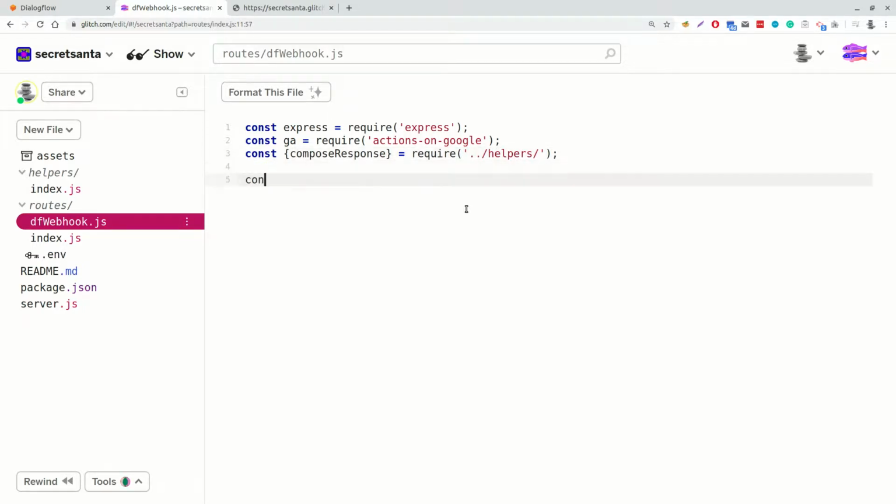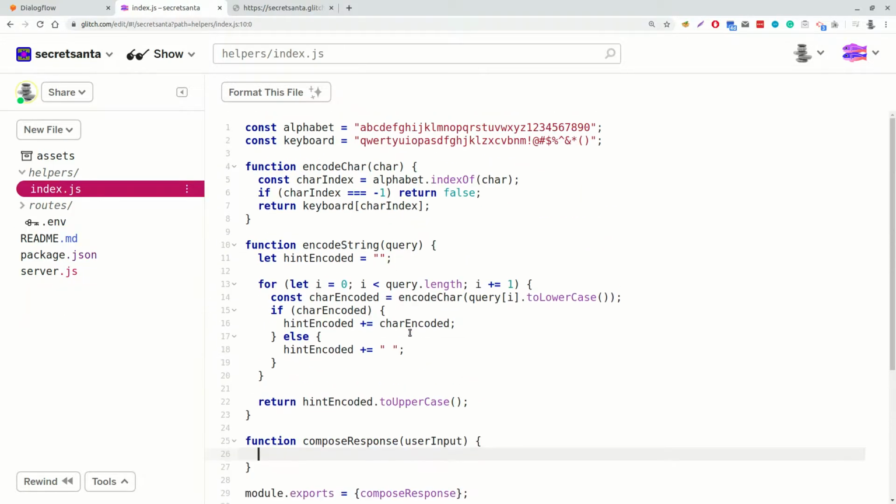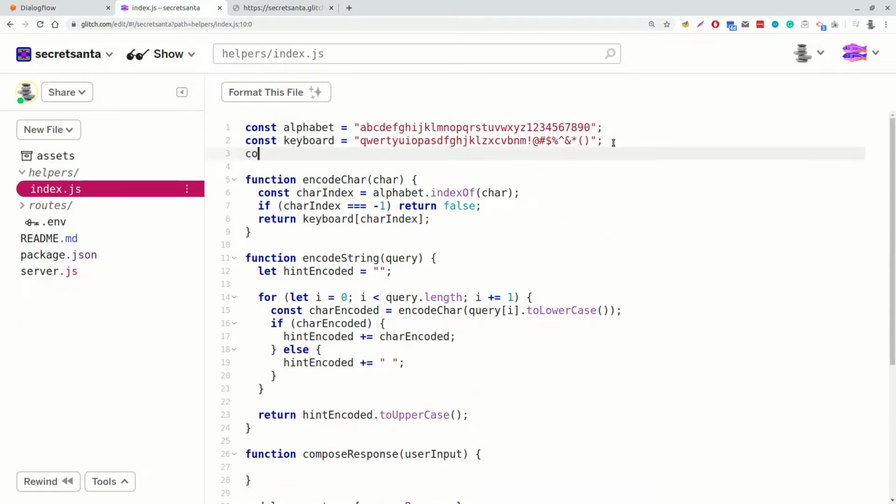Please see the link below this video. So we will write googleActionsApp.fallback, conversation object, and we will return the result returned by our composeResponse function. And let's export this router.